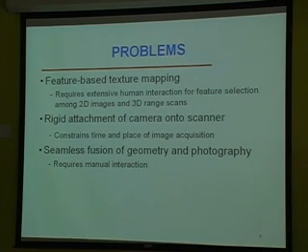In the example of scanning buildings, it may take several hours, maybe the large part of a day, to scan a very large building. And we don't want to use the photographs that are acquired from that laser range scanner because they will vary in shading from sunrise to sunset. So we would like to be able to have a model on the one hand and photography that could be mapped to it, taken at different times of the day. So you could show what that building would look like at sunrise or what it would look like at noon or near sunset. Okay, so that's another problem we have to address. And also the seamless fusion of geometry and photography, which currently requires manual interaction.